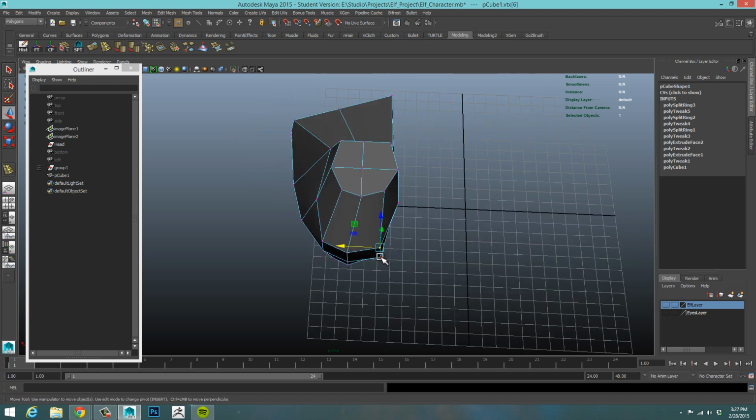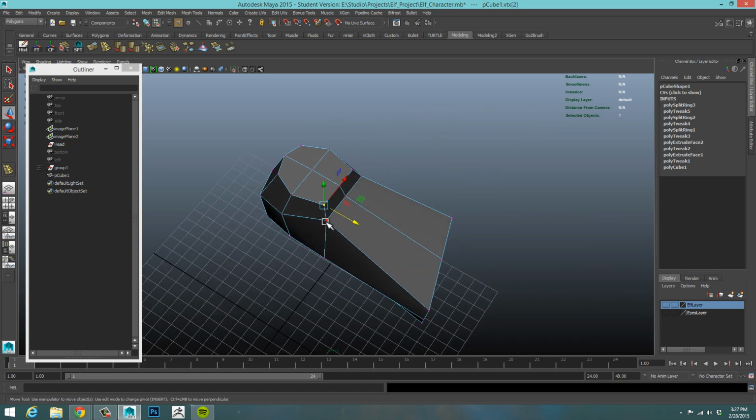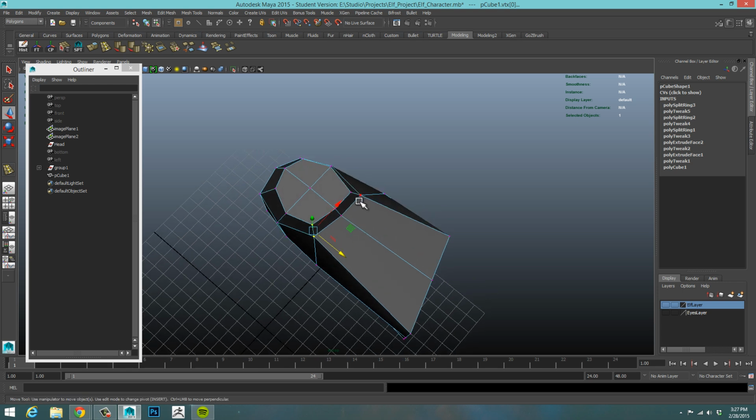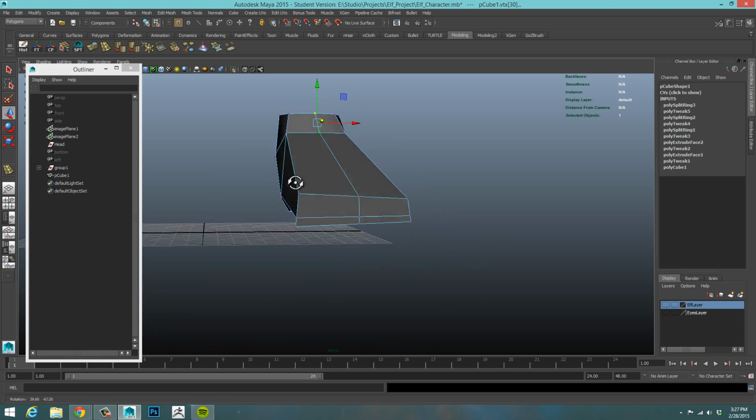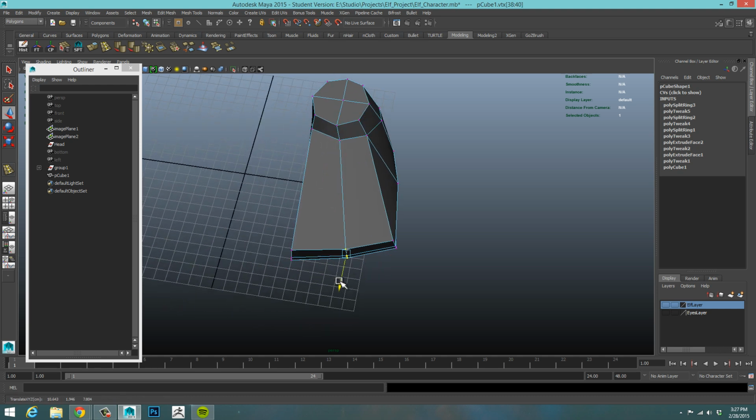Make sure you go in and tweak every one of them a little bit. You don't want to just start adding a ton of points and then go back and try to edit all of them at once. You want to do just a little at a time rather than all at once.